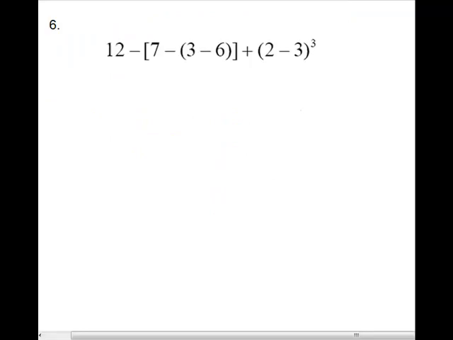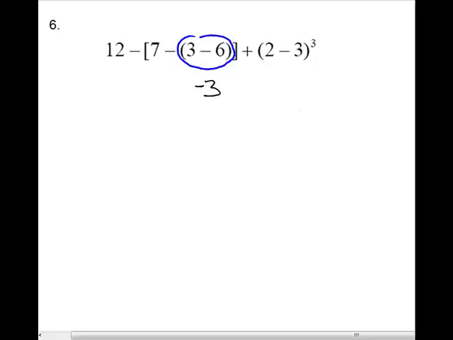For this next problem, I just scrolled up because I want to make sure that I have enough space. This one has nested grouping symbols right here, one layer inside another, and it has a separate parentheses. So we will start on the nested ones, on the innermost set. So 3 minus 6, or 3 and a negative 6, will be different signs, subtract, sign of the larger. So the sign is going to come from the 6.